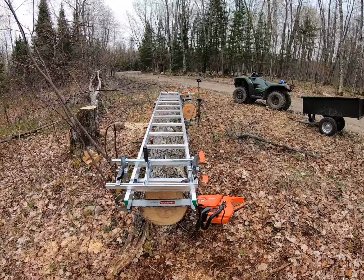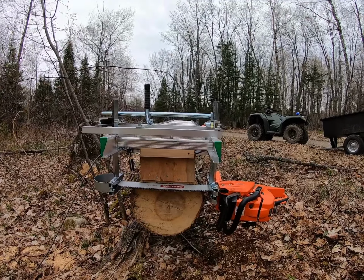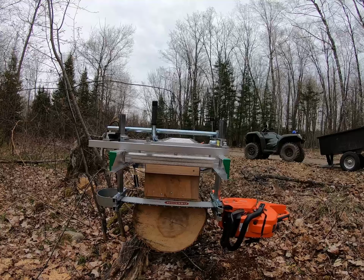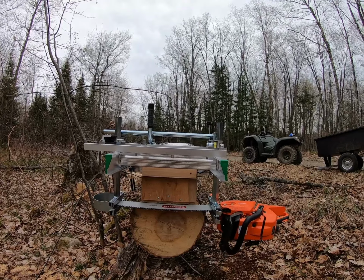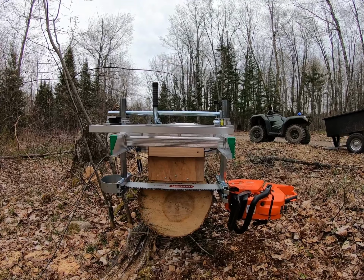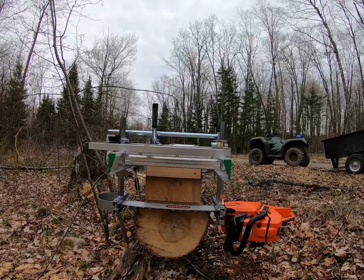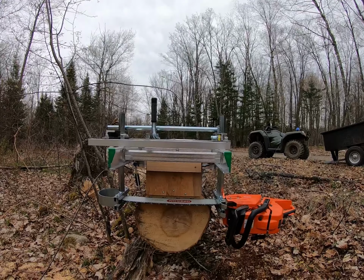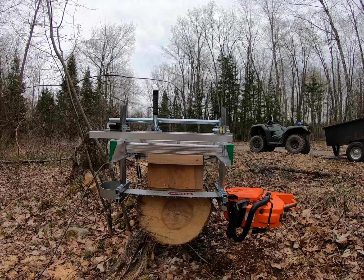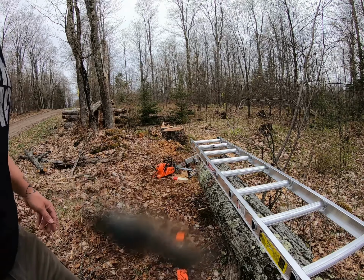All right, so I've got the mill put together. That's quite the pain, but I mean, there's a learning curve on everything out here. So I am going to fire up the chainsaw in just a few moments and give this a first go and see how great it is. Not expecting perfection, but should be pretty good. And I will fire it up in just a few moments. All right, I solved the technical difficulties, right?